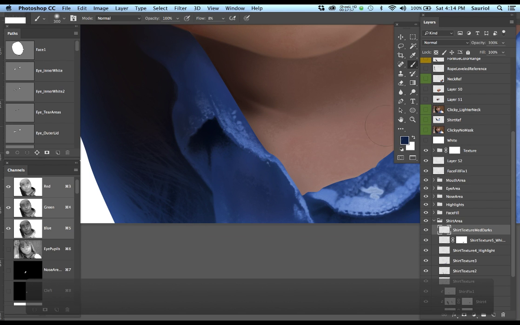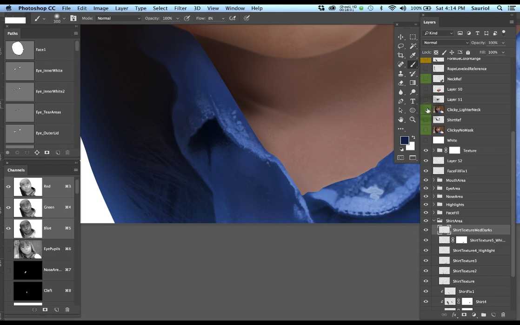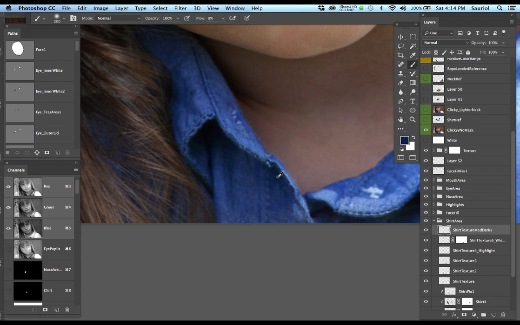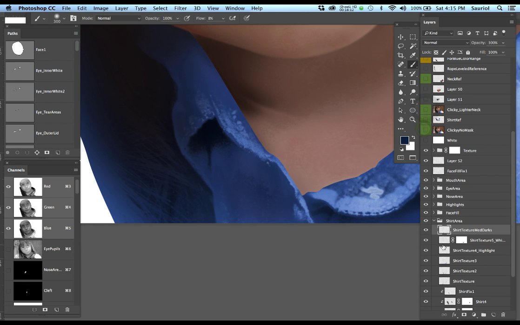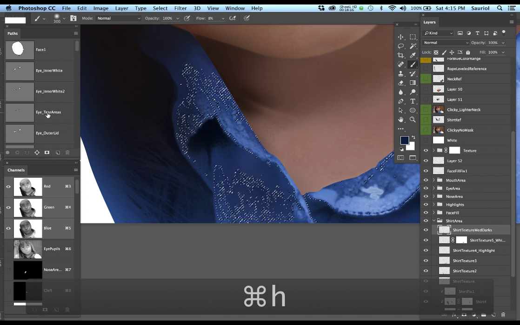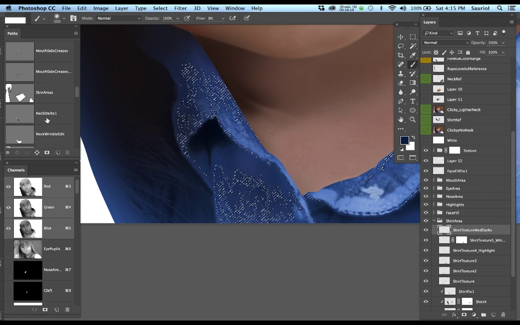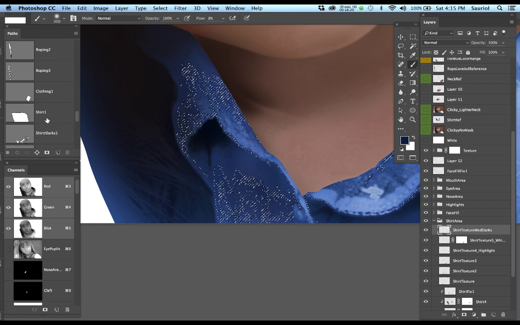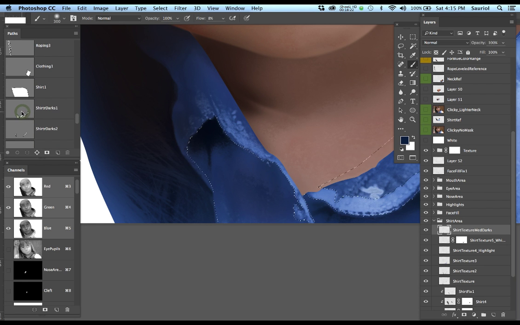And let me see what I'm doing here. Okay, I need to help that along. I'm getting it, but it's not getting it enough. So what I need to do is grab this darker blue, click this off. I'm going to stay selected and deselect on that layer. Let me see where my shirt is. There's the shirt dark that I want to highlight right there.